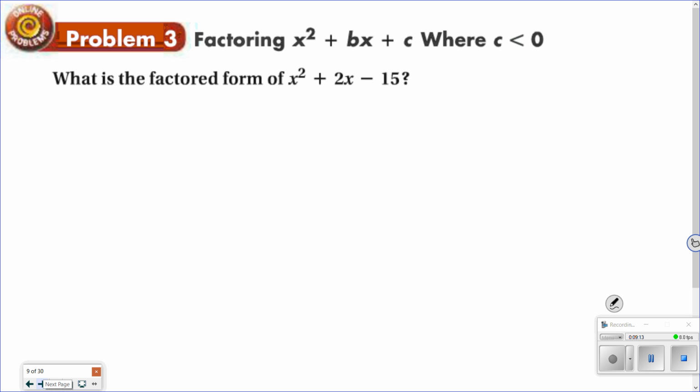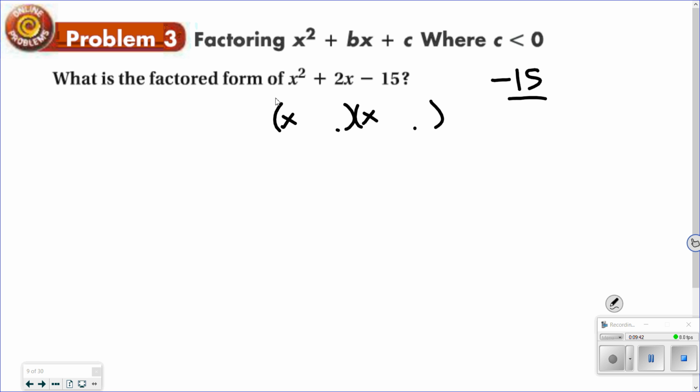So if you look at this one, it's x squared plus 2x minus 15. Okay, same steps. Do your 2 sets of parentheses. Right, this is a quadratic trinomial. x and x. Now just think about this for a second. We know these properties. If I want to multiply those, it has to equal a negative 15. The only way it can equal a negative 15 is if I multiply a positive and a negative. So now my factors have to have opposite signs.